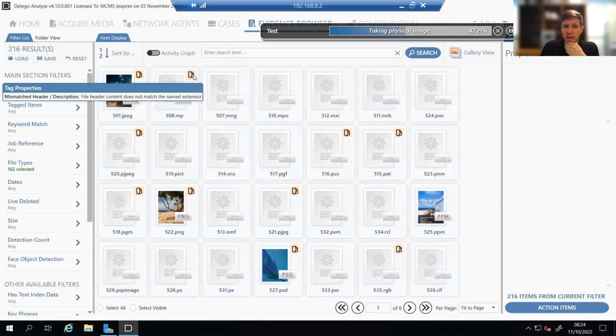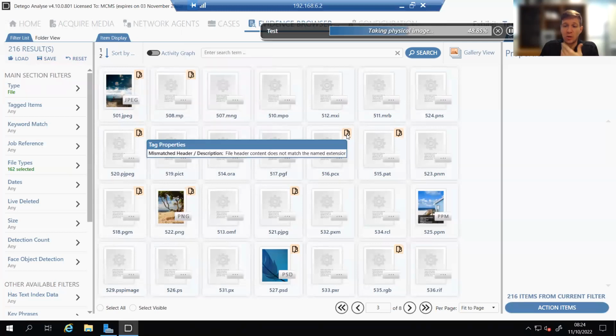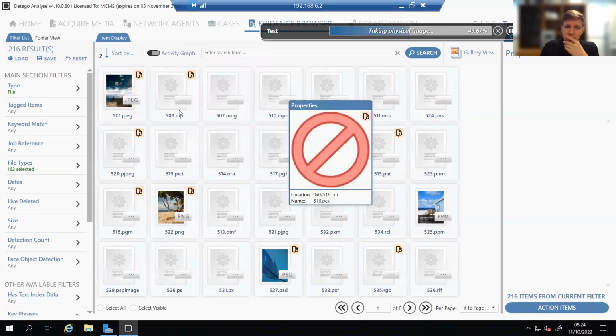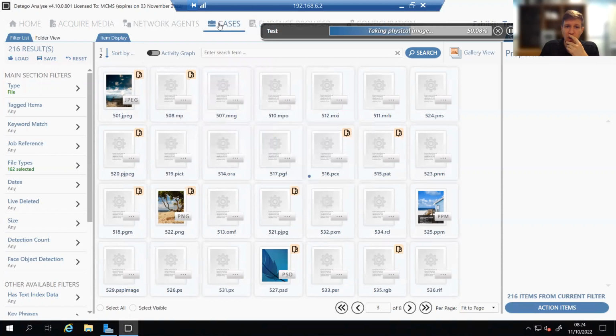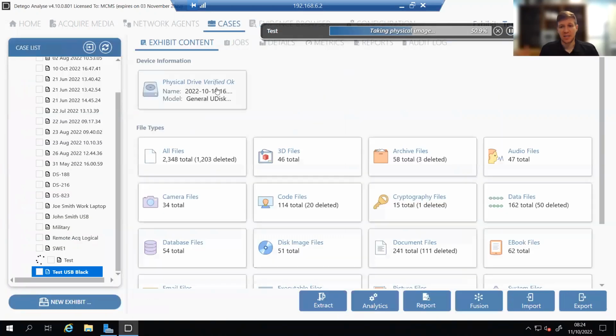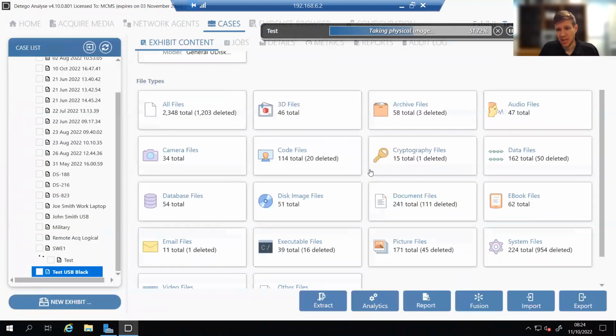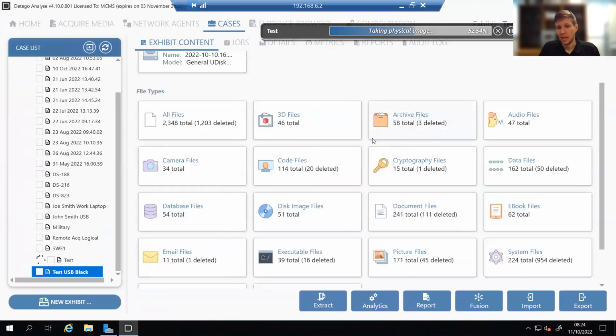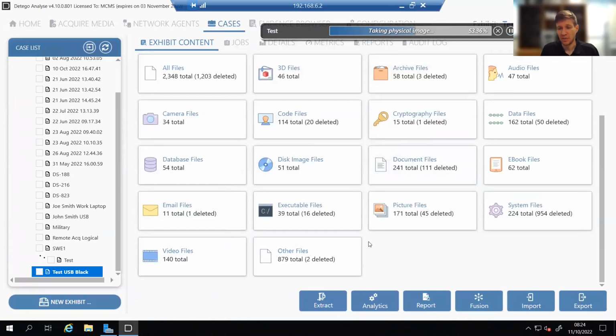You'll see the top right has these tag properties, or what we call jobs that have been run. So what we would want to do in this case is pull that image in and have a quick look if I need to, if there's something of urgency, or maybe it's photo related. I've only got 20 photos, so I can go in and have a look myself.